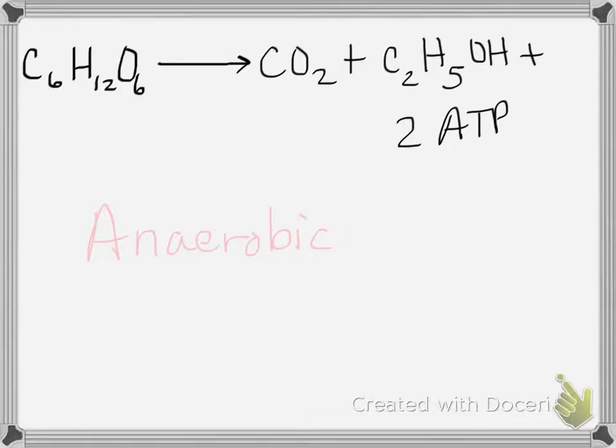C2H5OH, that's alcohol. You may remember we use alcohol fermentation to make beer, wine, any kind of liquor. And we also use alcohol fermentation to make bread rise because of the CO2. The cells that like to do alcohol fermentation are yeasts. So you may remember yeasts are used in beer making, wine making, alcohol making, or making breads.